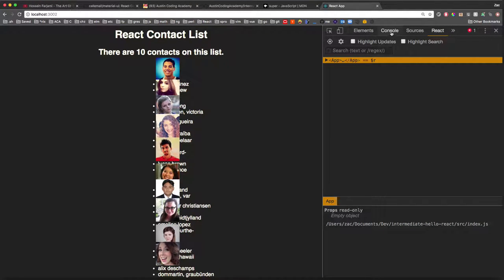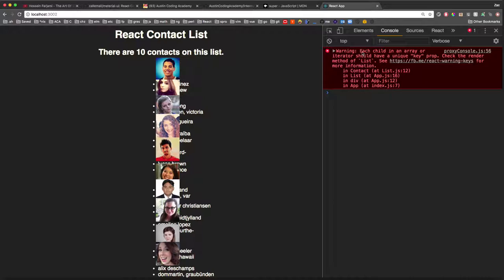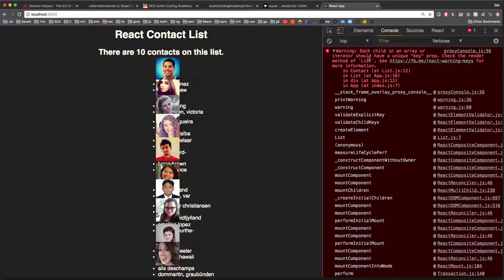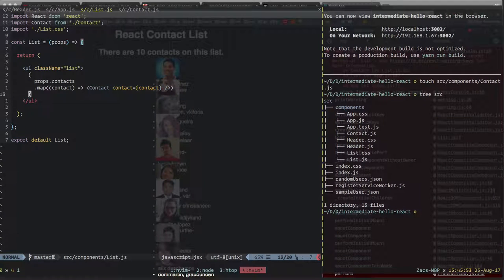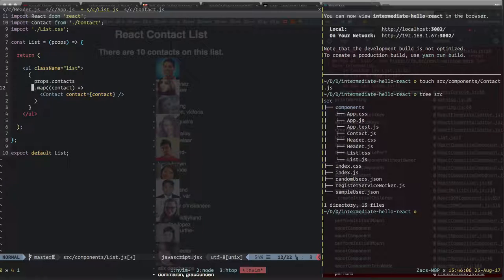Now we do have an error, or a warning rather. It's that each child in an array or iterator should have a unique key prop. This is a pretty common mistake I make too sometimes, where if you are using map or forEach or something to generate content dynamically, you need to provide what's called a key prop.